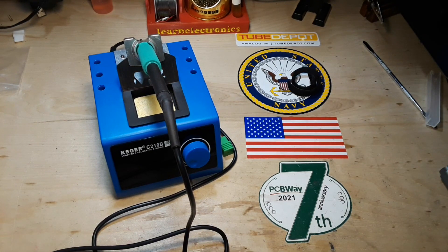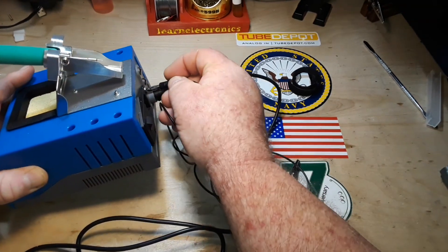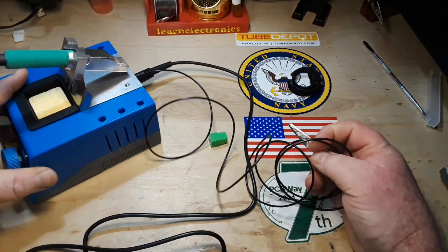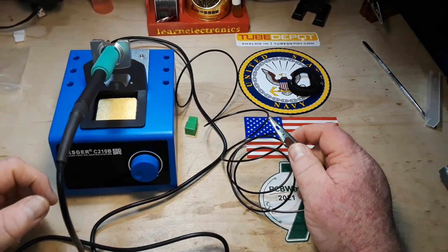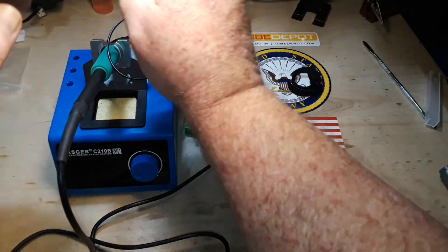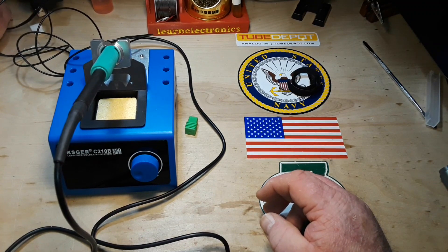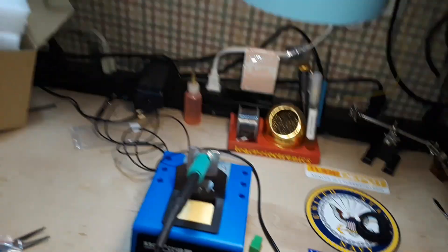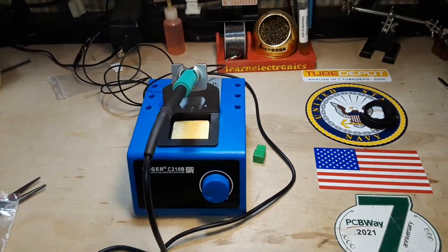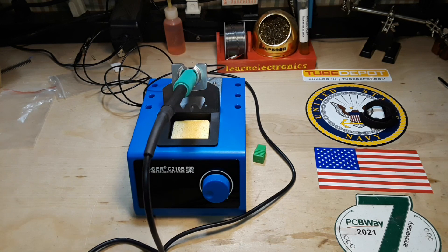Get our grounding strap out. That's going to connect to that grounding port. I just clipped it to a screw on that power bank there. Let me find the right cable for it because it came with a European-style cable, and we'll come back and hook it up and see what we see.